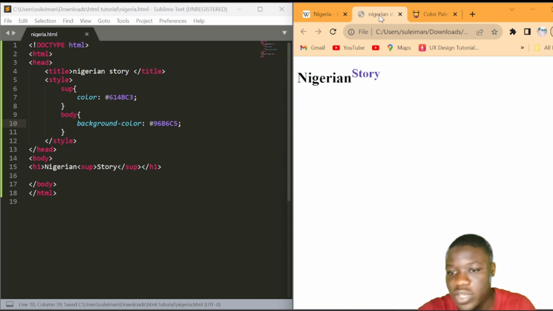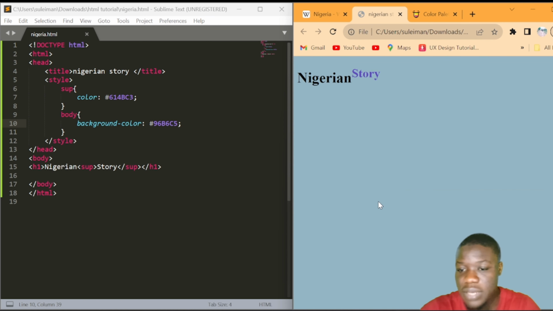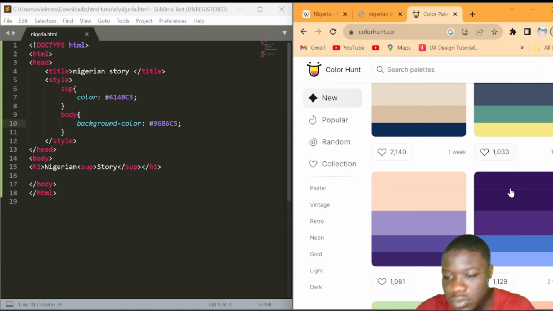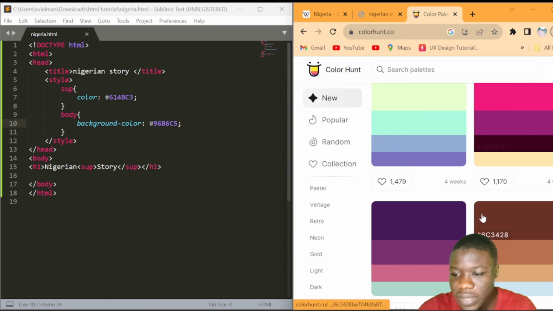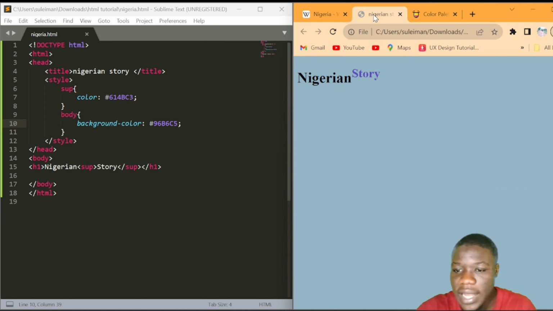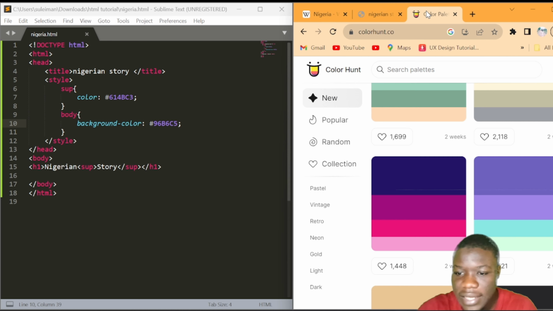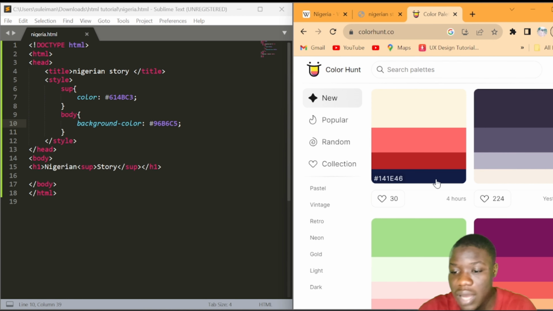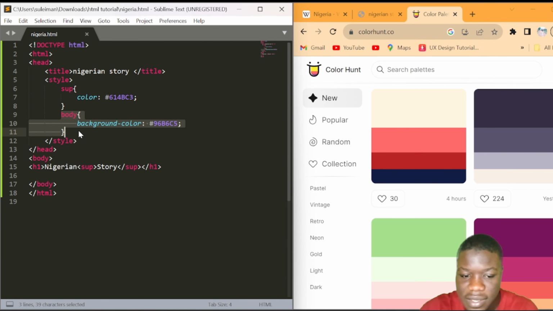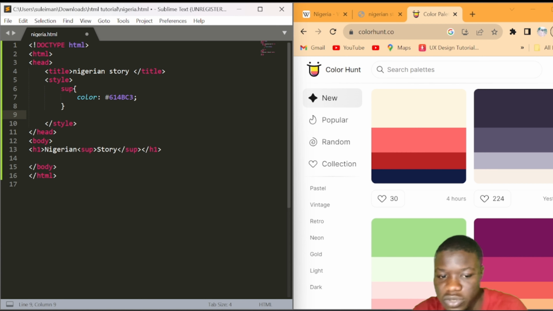Then we come back to here. We come back and see the color. So here is what we got. So I don't know if this color is a little good or it's looking a little awkward, isn't it? So we are going to check for some kind of a color. I mean, you can change for a different type of color, or we can also leave it as a plain white color. So I'm just going to leave this as plain white color.